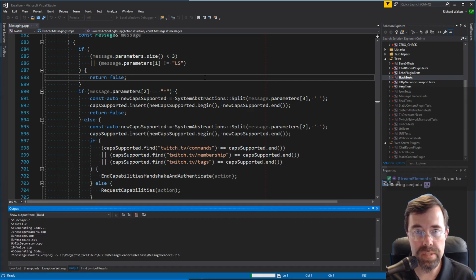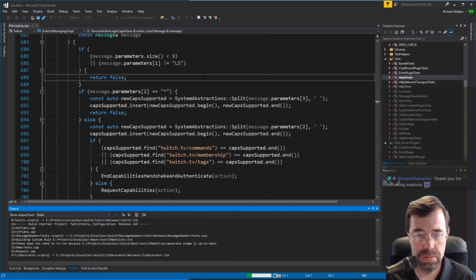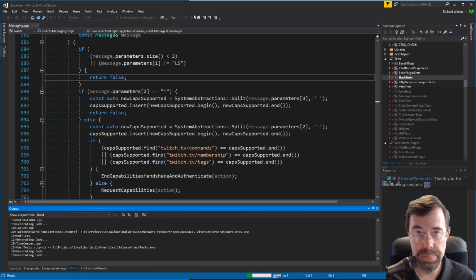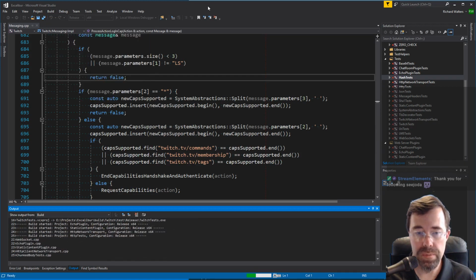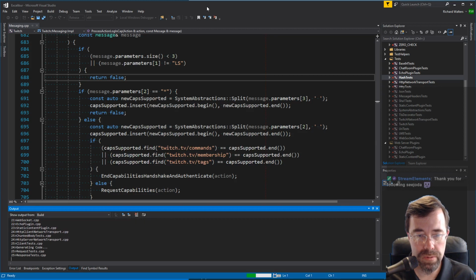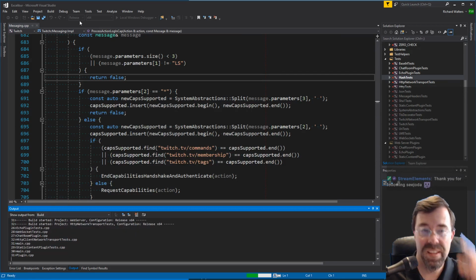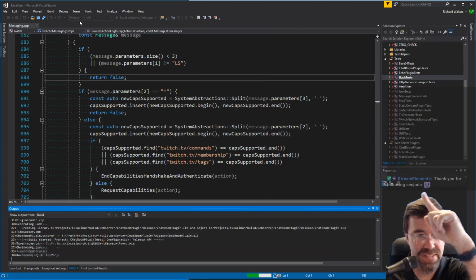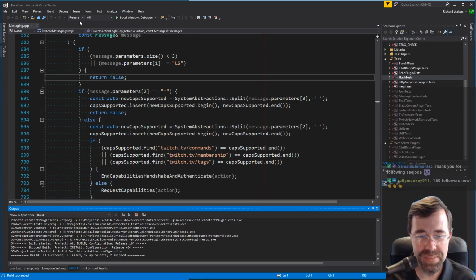Oh, this is doing release build. Yeah, we're going to want to change that. Build. Well, I can let it build. It won't take too long. I just need to change it to debug configuration. This text here is sort of getting harder to read when I'm in this window, isn't it?